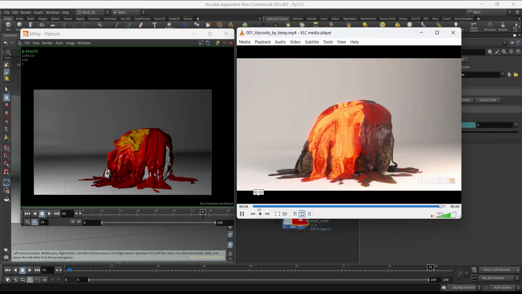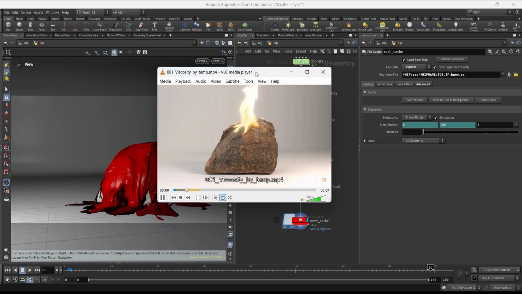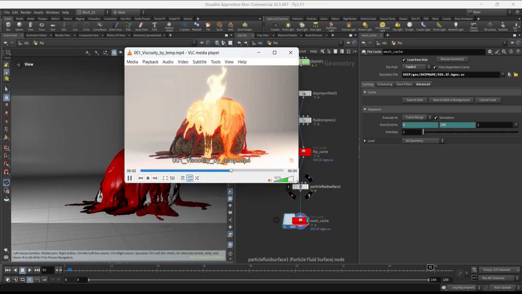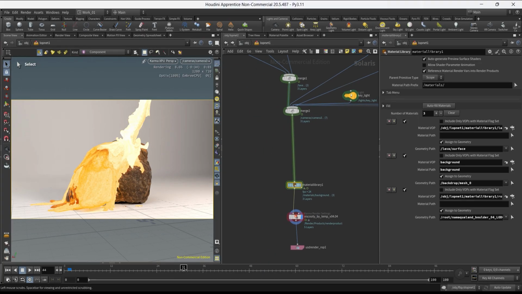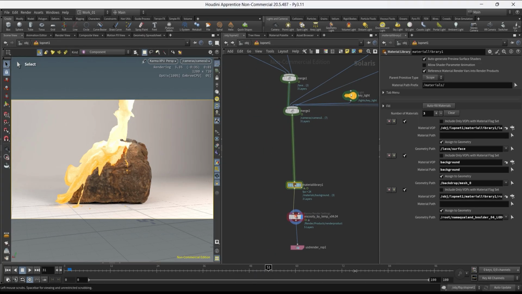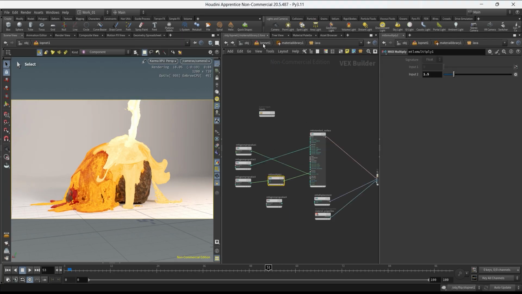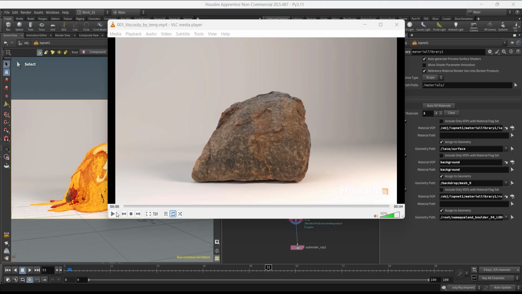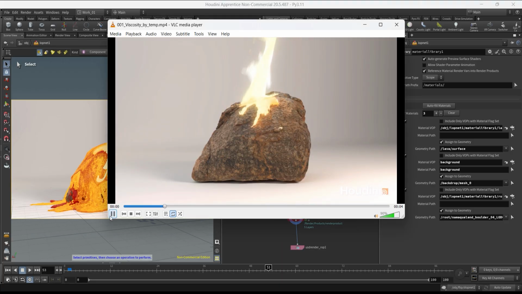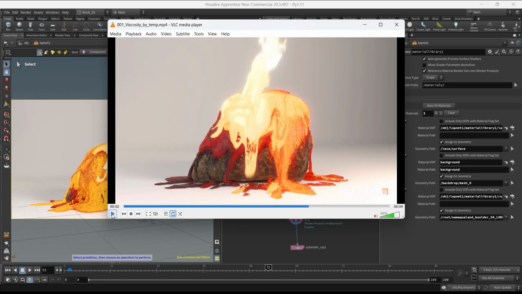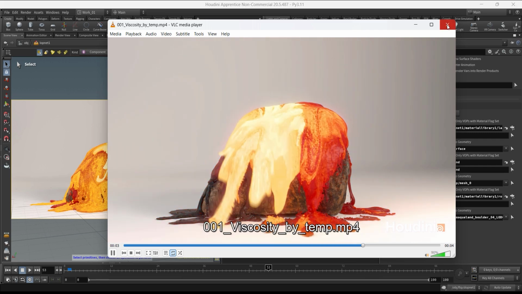I rendered this in Karma. It's still pretty low res, but it's looking good. So if you are interested in knowing how to create the shader, please leave a comment and I can make a tutorial on that. Although it's not too advanced, we do need to consider some stuff in order to set up especially the lava shader in the proper way. And again, you can use this to control the temperature not only for lava but also for other types of effects like chocolate. A lot of times it's going to start hotter and then it's going to get colder, but in this case I use lava as an example.